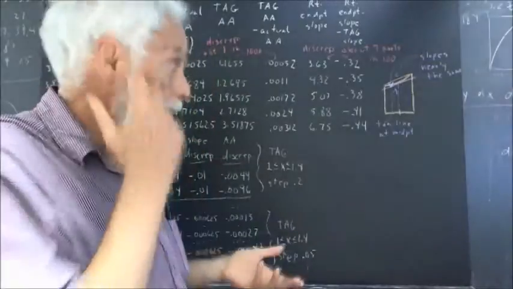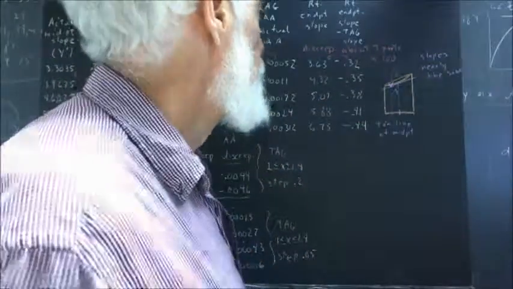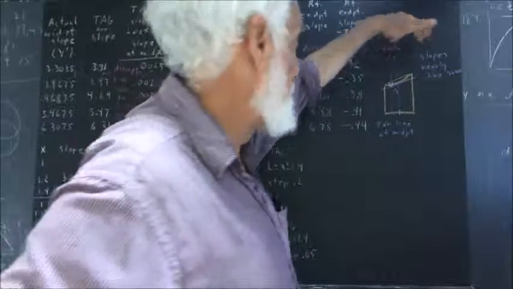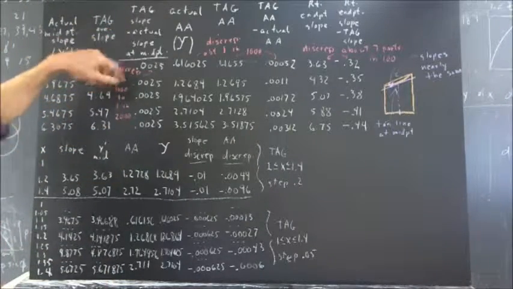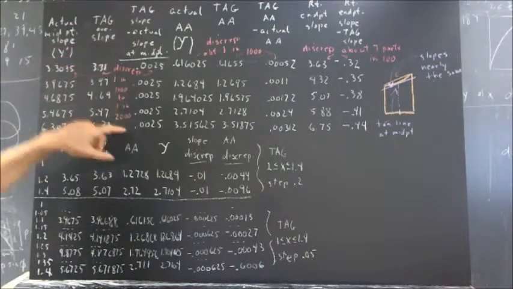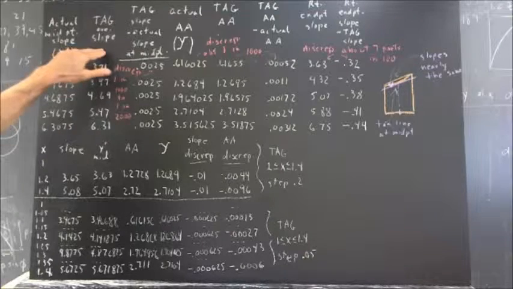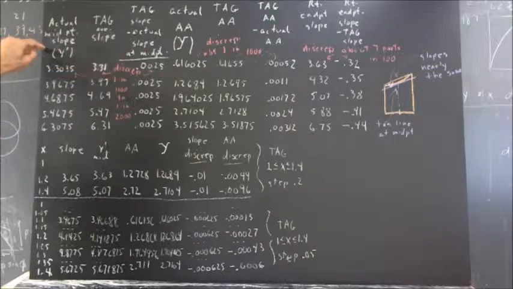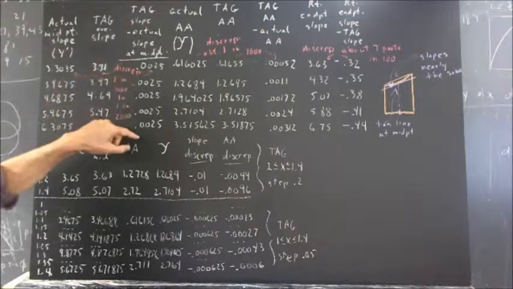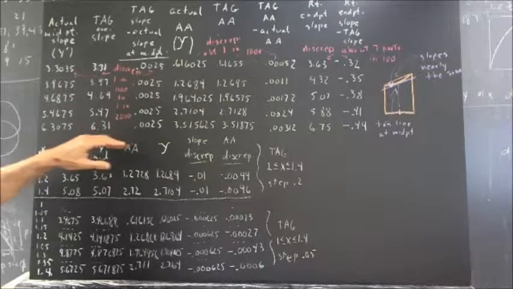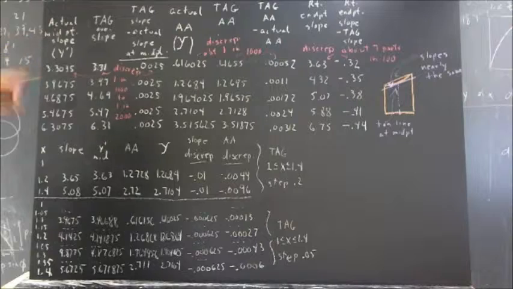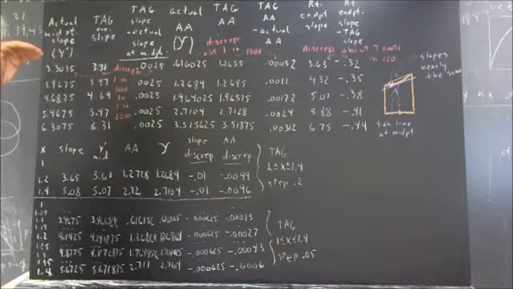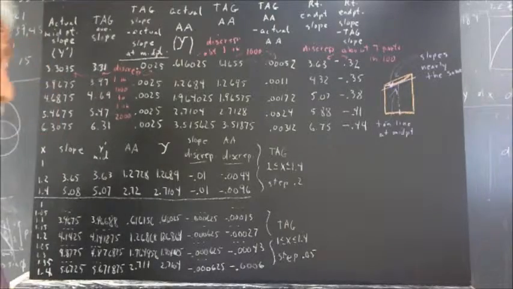Okay, if it's a polynomial that's not quadratic, they aren't going to be identical, except maybe for some very special cases. Okay, so that's what we're saying when we say that the discrepancy between the trapezoidal approximated slope and the actual midpoint slope is about 1 part in 1,000. That's for this interval from x equals 1 to 1.4, and with a step of 0.1.